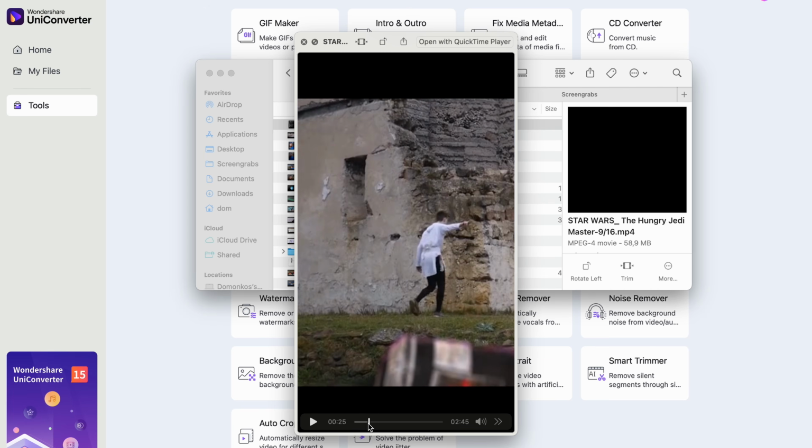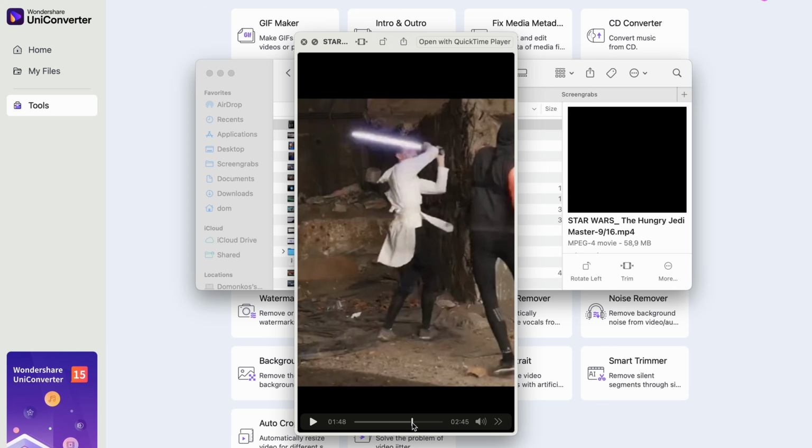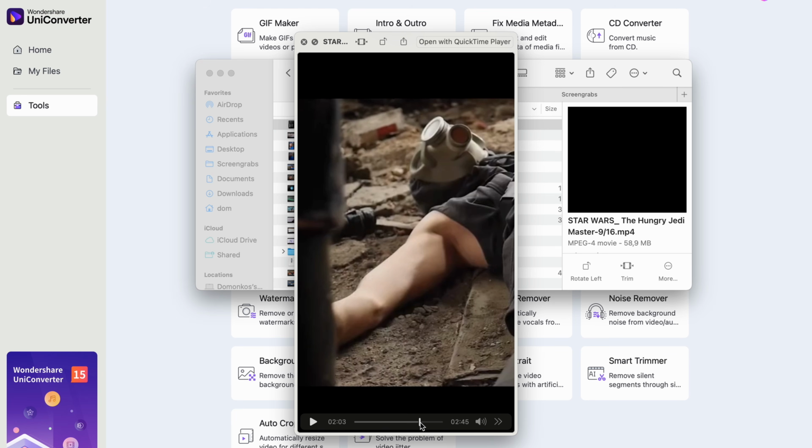And that's it. Now you have a vertical version of your long form video, which then you can trim and turn into shorter segments so it would fit within the 60-second limit. And for that, I also have a tool for you that will basically create these shorts automatically. The tool is called the auto highlight tool. So you can use the auto highlight tool in the UniConverter to make shorts out of long videos. This feature is a time saver and you'll see why.